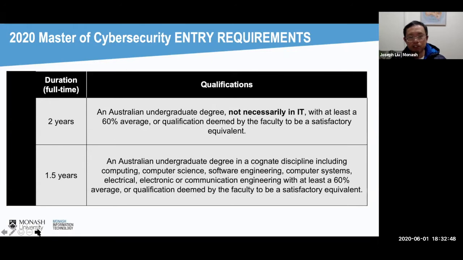The duration is the same as Master of Data Science. 2 years if you don't have any IT background, or if you have a bachelor degree in computer science or related, you can shorten the time to 1.5 years. It is also the same as the Master of Data Science.